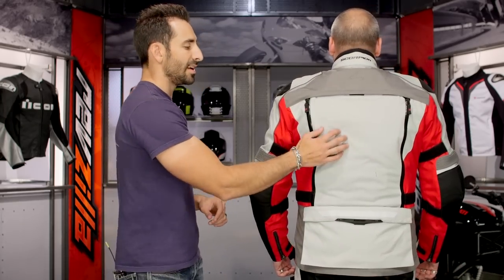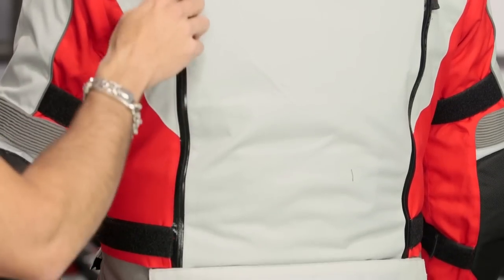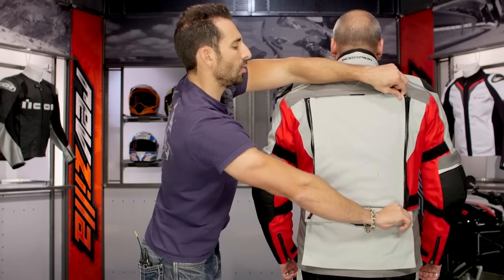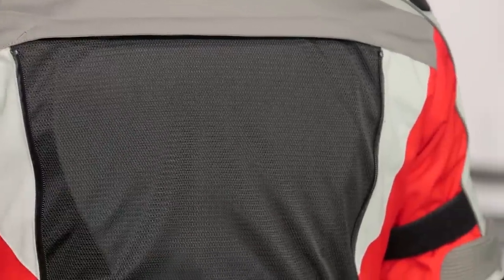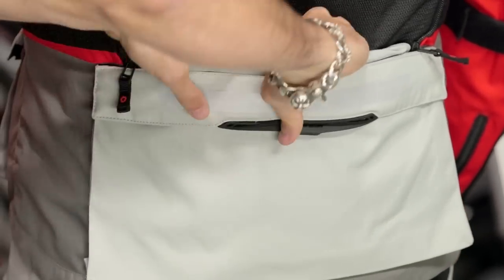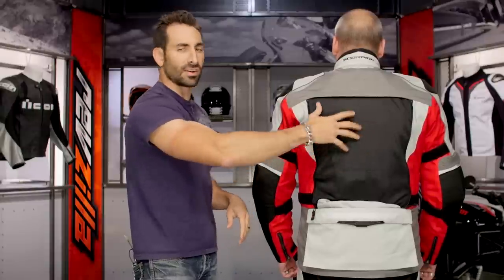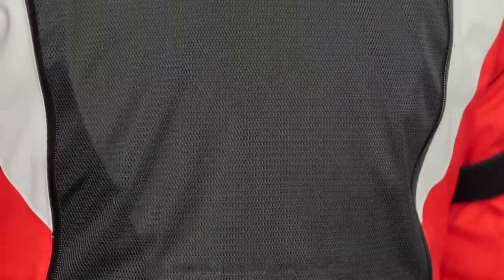Turn it face backwards — this is one of my favorite features on this jacket. Here in the back you can upgrade to the back protector, that is Sastek Level 2, and it does not come stock — you get a foam pad. We have seen other guys do the four-season approach and they went with mesh on the whole back, but normally this whole panel comes off and you have to worry about losing it. What Scorpion has done here is given you the ability to tuck this panel right down into the jacket itself. It tucks away, and what I have done now is completely exposed the back panel there, giving ourselves that big exhaust port for all the air that is going to circulate through this jacket, pull the sweat away from your body, and help you stay cool.